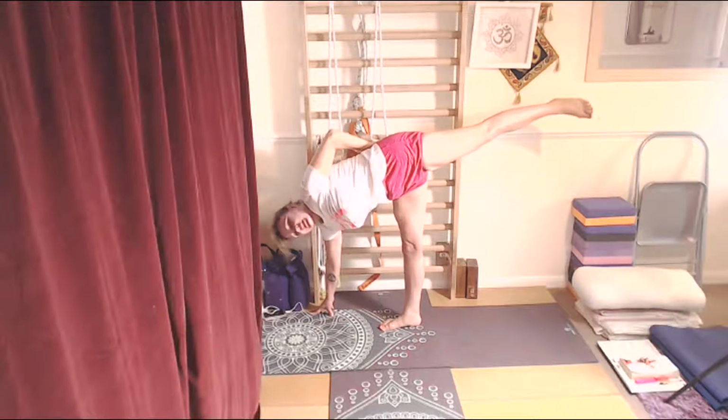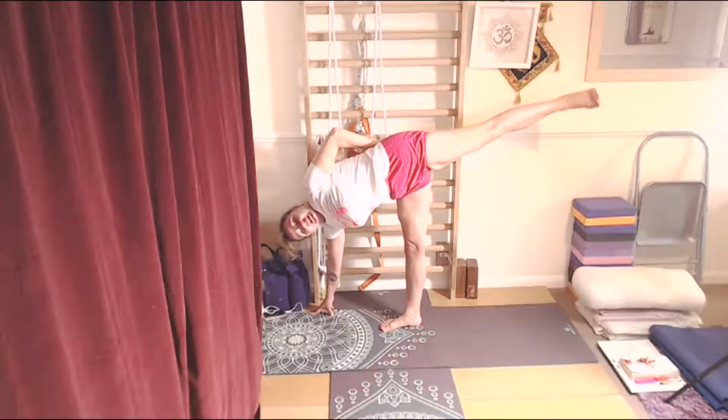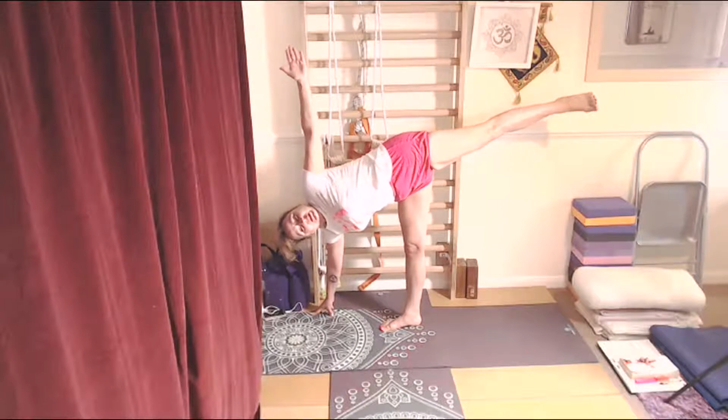So again, that left big toe joint, inner heel pressing down, outer left hip gripping in. And then you've got to kind of firm up the right inner thigh as well to lift up towards the ceiling. Try and open the chest from inside out.